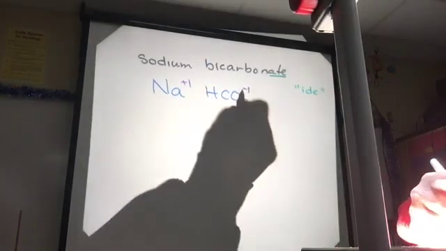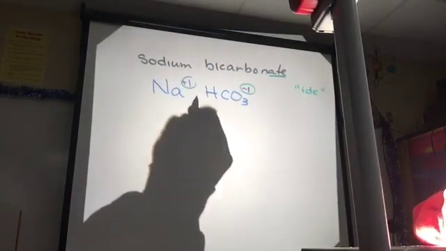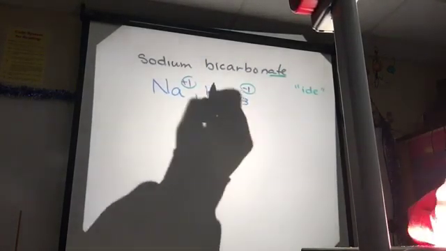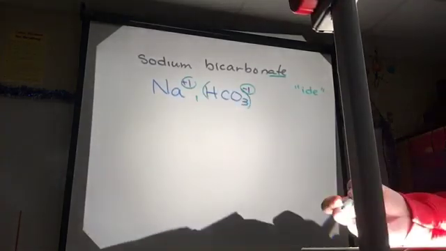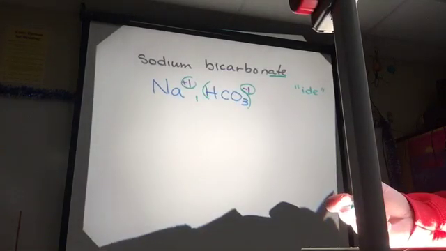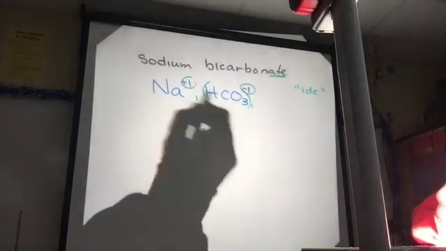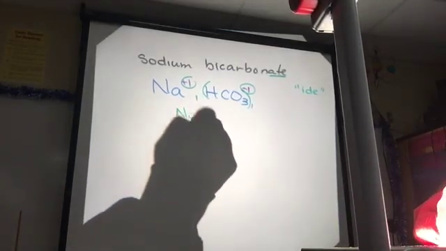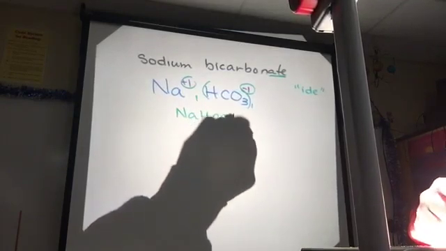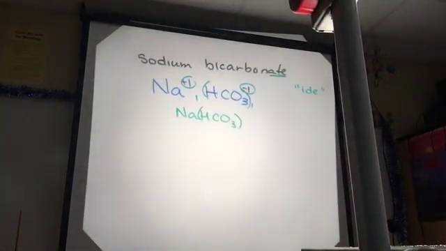Okay, so then I crisscross my numbers here. That 1 comes here. Now I told the other group, if you want to put this polyatomic in parentheses at first just to get used to it, you can. And then there's a 1 down there. So it's NaHCO3. If you want to do that. Does that make a little sense so far? It will. It'll come around. Give me a couple more. Do we have to do that? You do not. If you're comfortable without doing parentheses, then by all means don't do that.